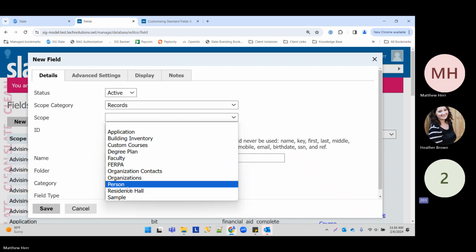If I want it person scoped, it would be what am I looking at this moment in time? So my recommendation would be person scoped is anything at the inquiry level. So if I'm inquiring, I'm going to store it on my person. Once I apply, my data is going to be stored on my application. Any questions on that? It can be fairly confusing. So I just want to make sure you're all comfortable with that. You'll see other scopes in here like organization, rarely used, but we can store data on an organization. So essentially a school out there, all of that.